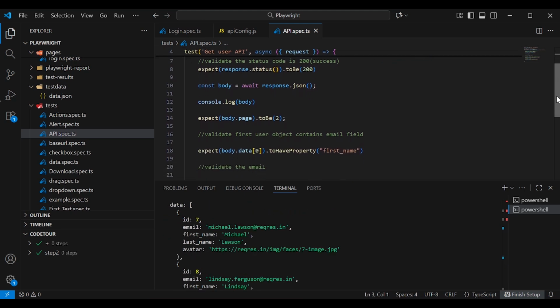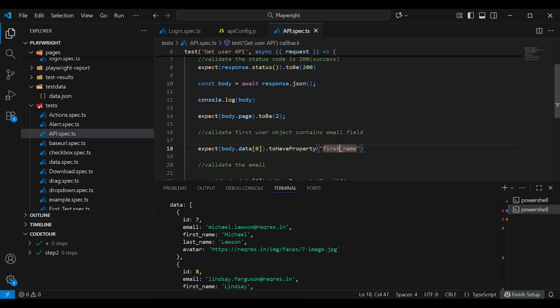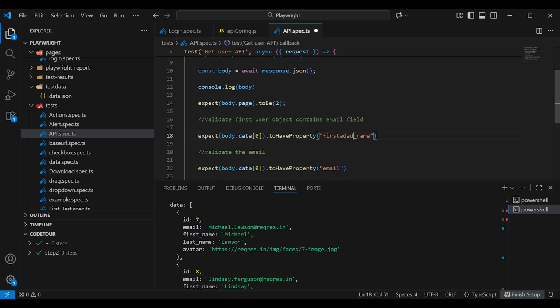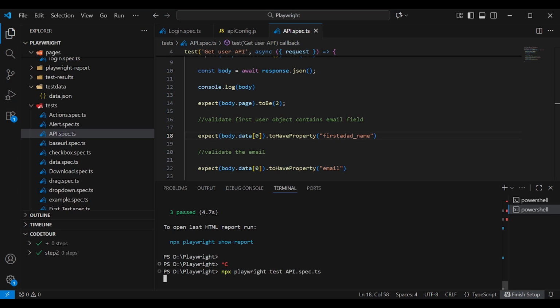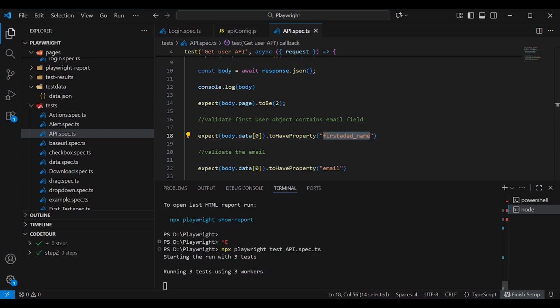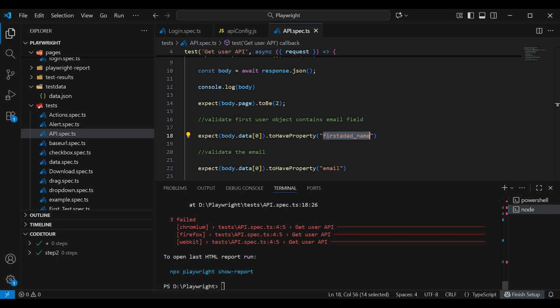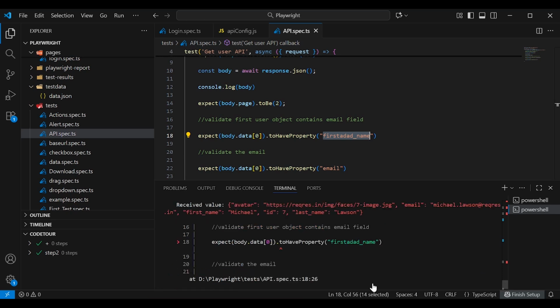If we make some changes here, suppose we enter an invalid property value, the test case will fail when we run the test command. Running 3 tests on Chromium, Firefox. The test case failed, and here you can view expect body.data to have property.